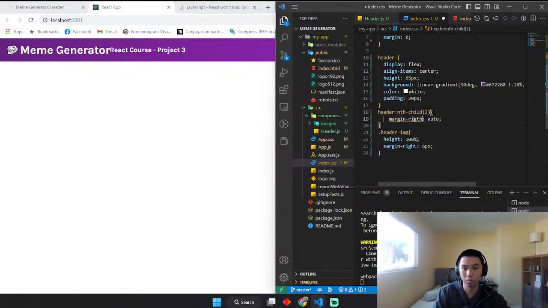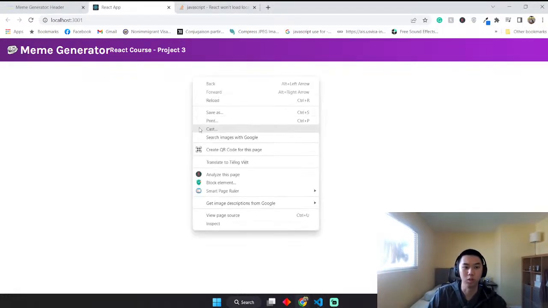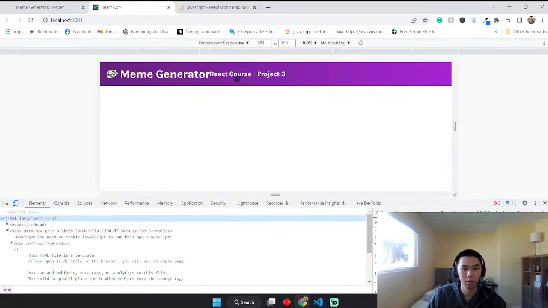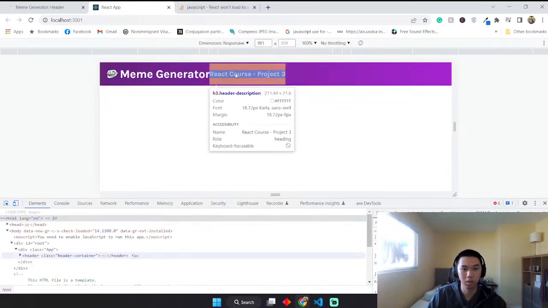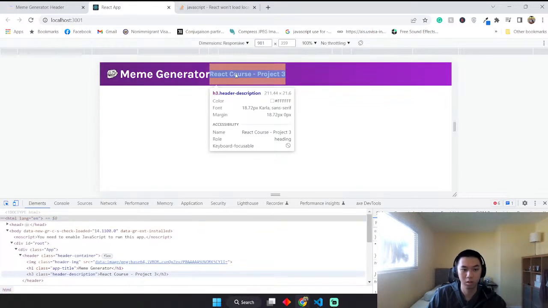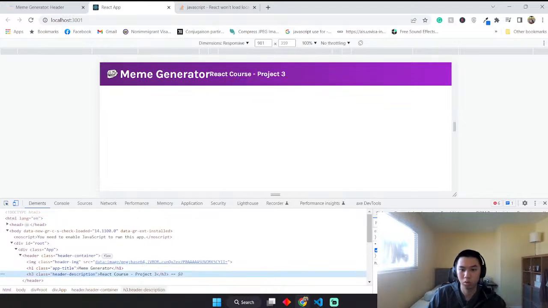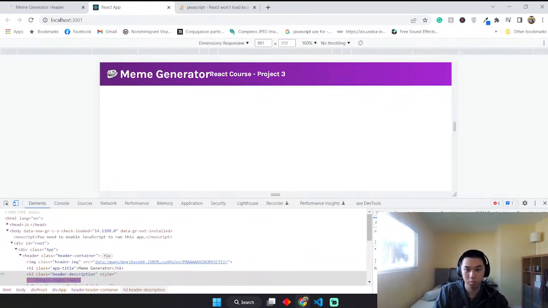Margin right auto. That's weird. Right auto should be left.